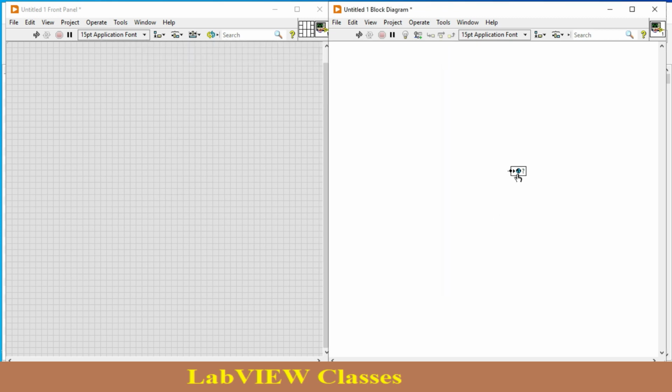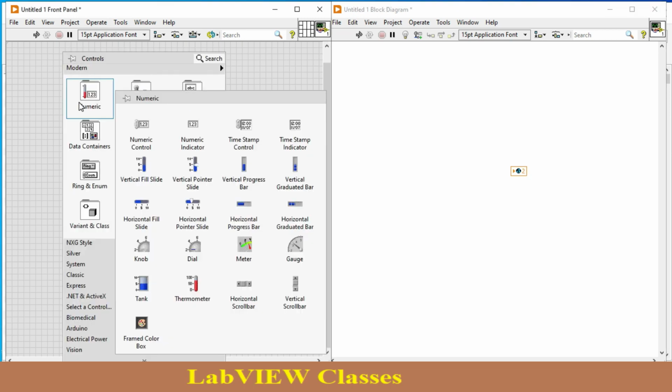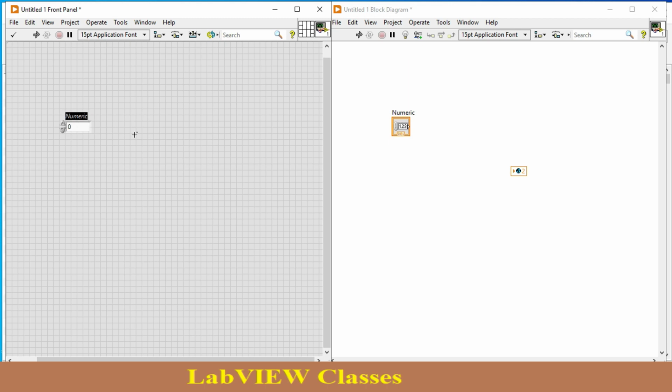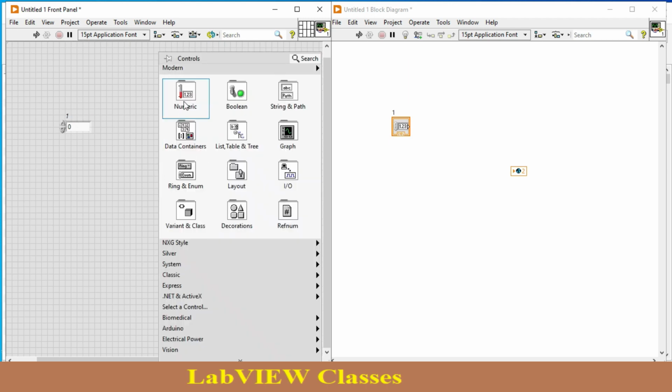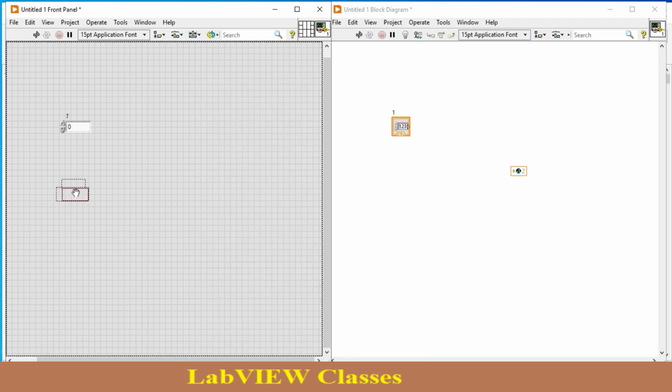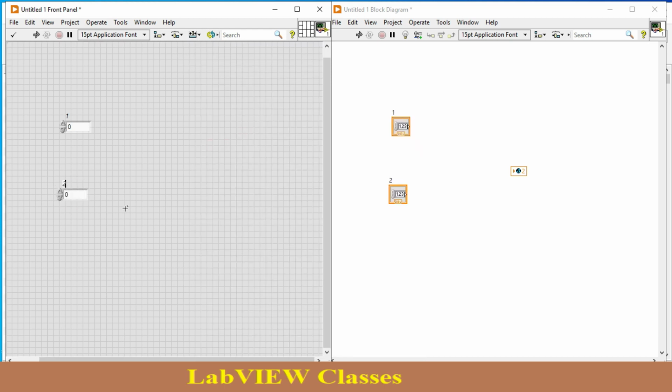and close it. Now when you click on it, there are two values. These two values are related to the controls created by me inside the global variable. So this is my 1, this is my second. You can copy it also. Over here I put a numeric control, that is 1, and another control that is named 2.